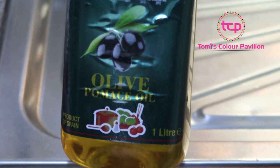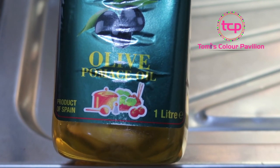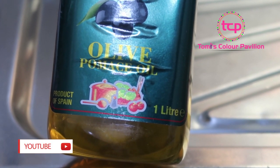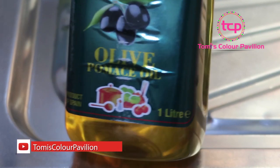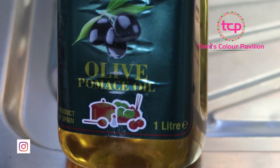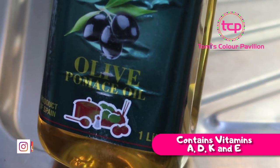Now we're going to be using olive oil. Olive oil blocks about 20% of the sun's harmful ultraviolet rays and boosts the skin's natural sun-blocking proteins. Olive oil contains a fat called squalene — this natural fat is the skin's most important protective fat, and it is this fat that is going to help get rid of dry skin in your body. Olive oil is also rich in vitamins A, D, K, and E.